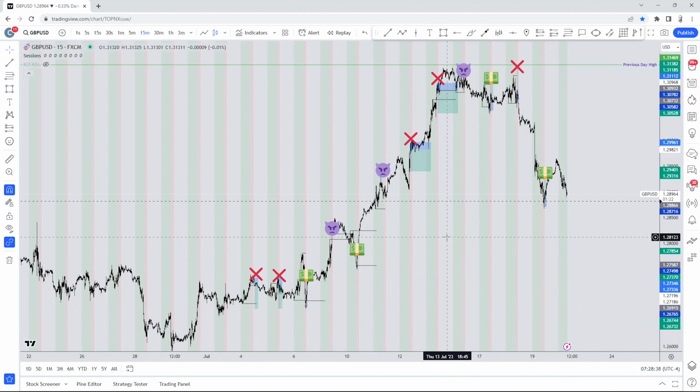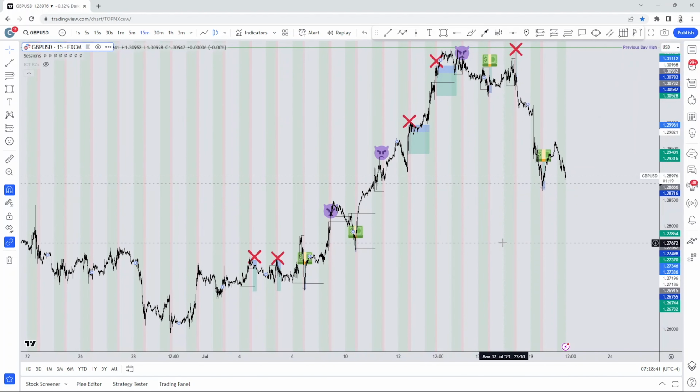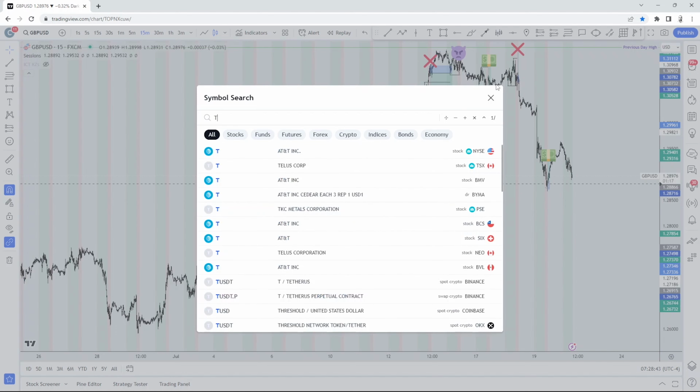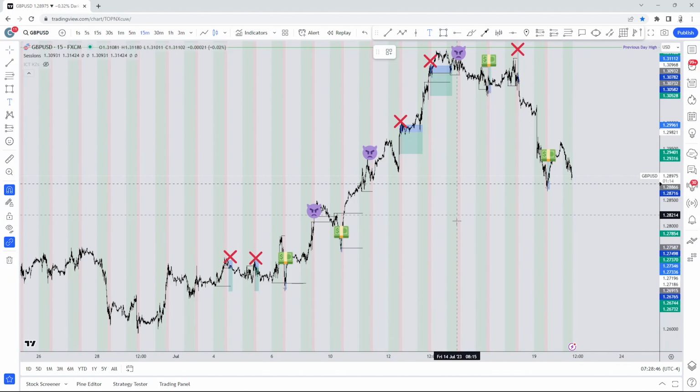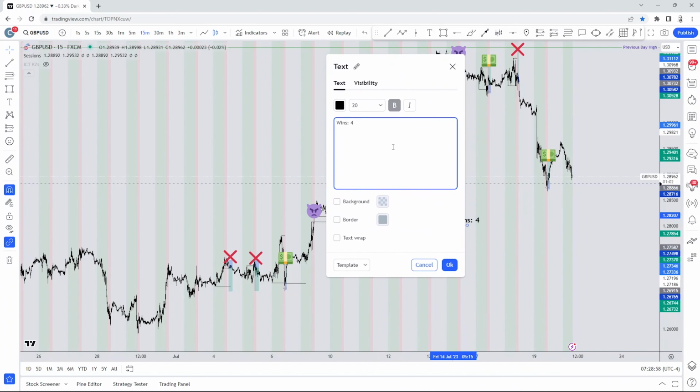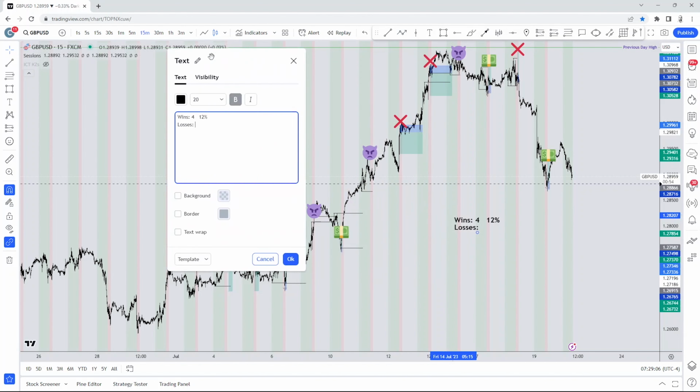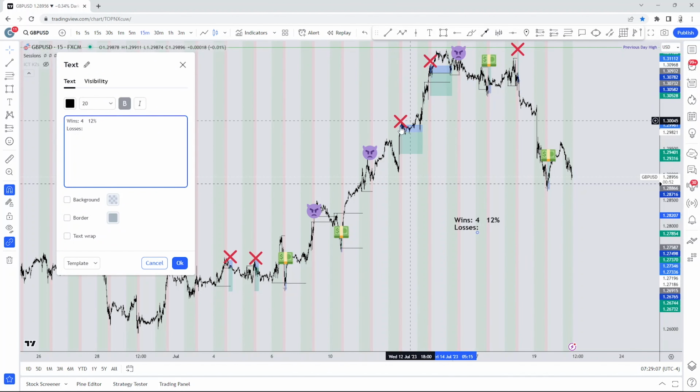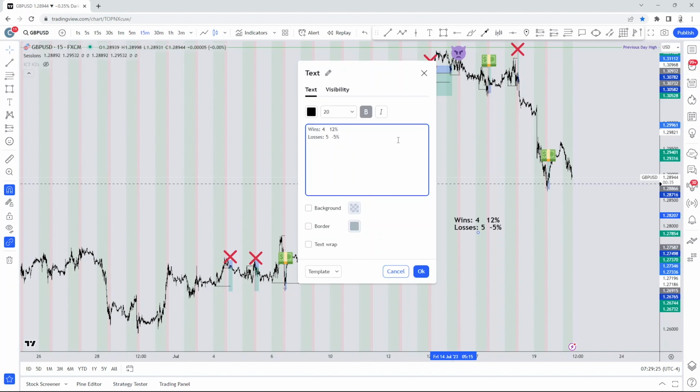Out of the 12 days, we didn't have trades on 3 of the days, but we did have trades on the rest of the days. So let's note down the results and let's say wins 4. I think we won 4 trades, so 12% gain. Of course, there are commissions here as well. Losses are the rest of those, and let's count again. It is 1, 2, 3, 4, 5 losses, guys. 5 losses, minus 5%. Okay, minus 5% within 12 trades, guys.